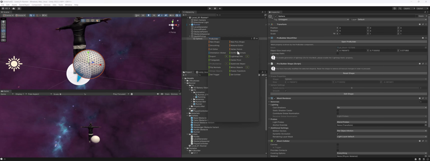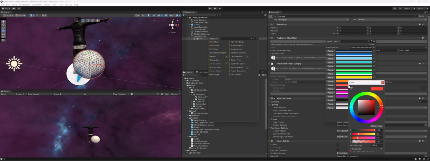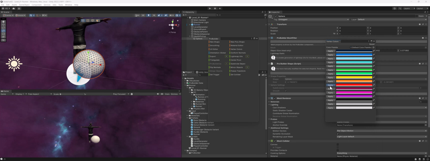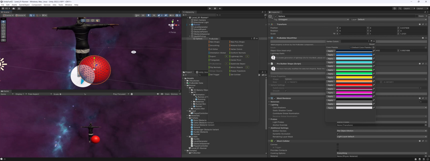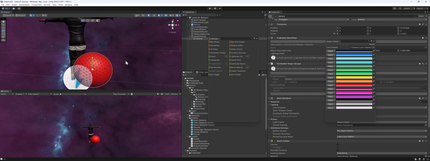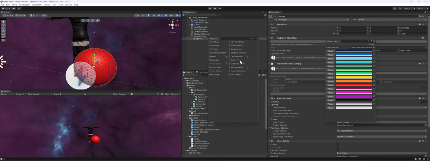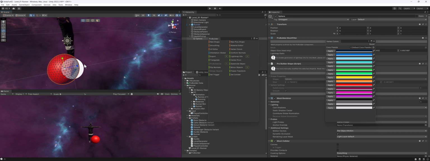I'm going to open vertex colors here, and I'm just going to apply a red because this is going to be like an apple. And this will be our health pickup. I guess we could have made it a cross, like a medical cross. I'm going to freeze transforms again, just because I edited that size.